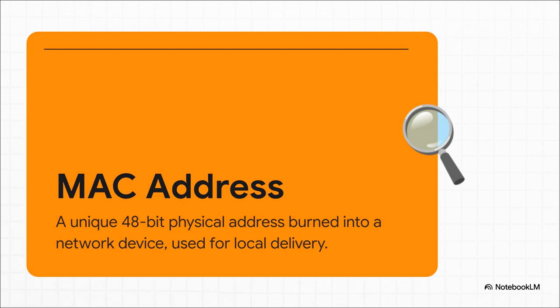Think of it like this. Every single device that can connect to a network, your phone, your laptop, your smart TV, you name it, has one of these. A unique Media Access Control or MAC address. It's a permanent physical ID that's burned in by the manufacturer. It's how devices on the same local network recognize each other.